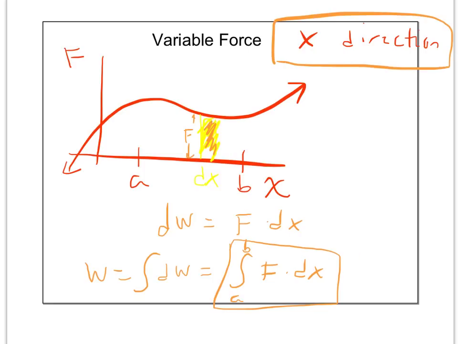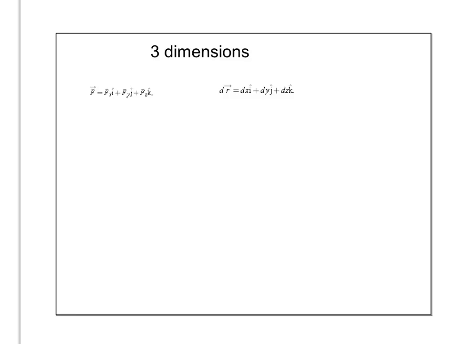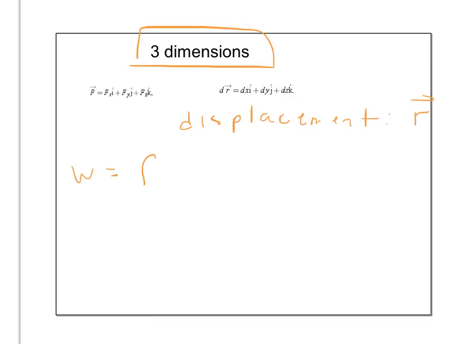What happens if my force was in two directions? What if instead of 2 dimensions, or 1 dimension, let's just go the biggest, which is what if we're talking about 3 dimensions? So if we're in 3 dimensions and we're applying some force over some displacement, both in the x, y, and z directions, let's call my displacement r. So the work done would be the integral of f dotted with a little bit of r, from r initial to r final.